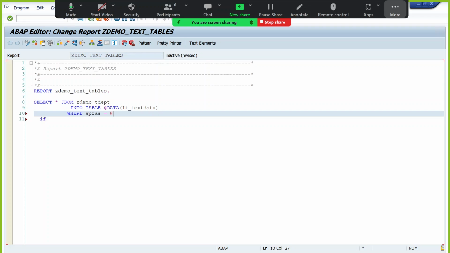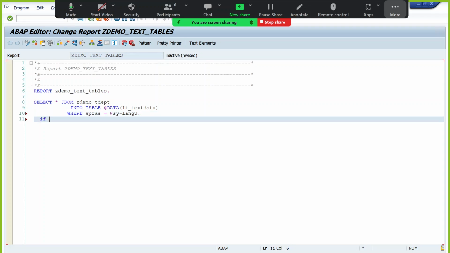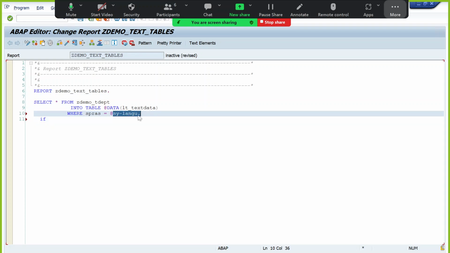What is the user login language? How can you know in which language the user logged in? The data will be captured into system variables. sy-langu. This is the system variable which captures the current user login language. Whatever the login language, it will capture that value into sy-langu.